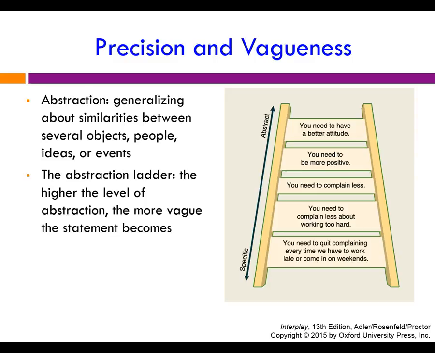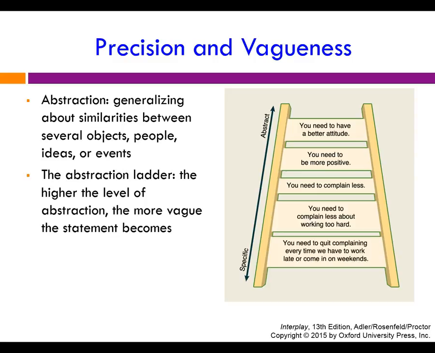For example, you can see in the graphic the statement, "You need to have a better attitude," is at the very top of the ladder. Well, that's a very broad statement. It doesn't tell us much about what's wrong with our attitude or what we might have to change, or what does a better attitude even mean.